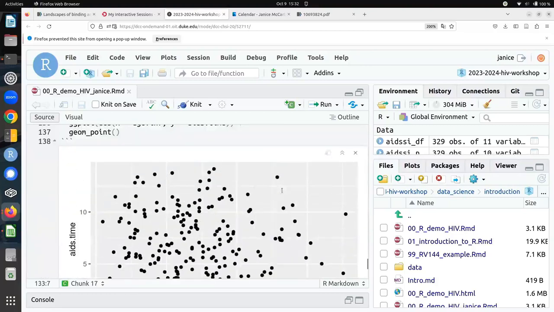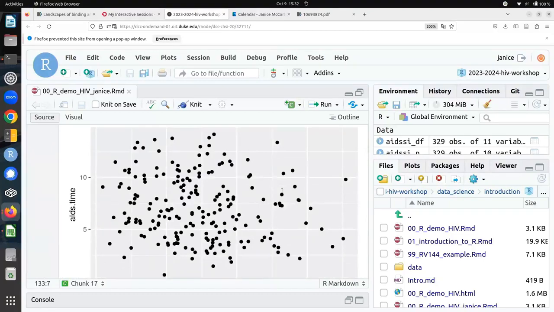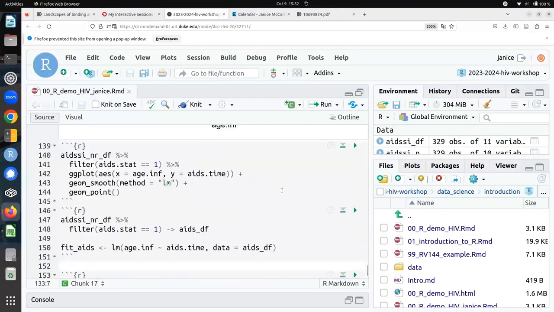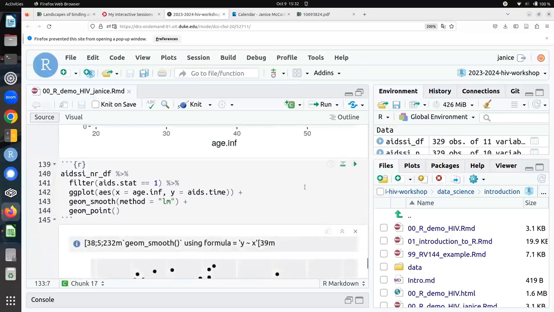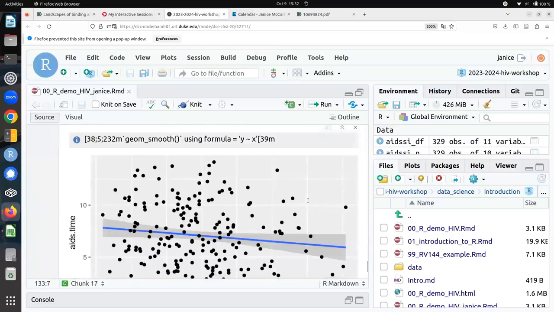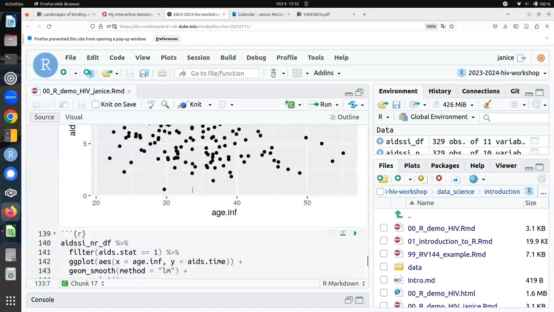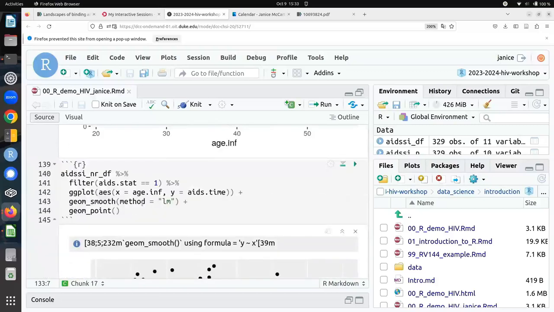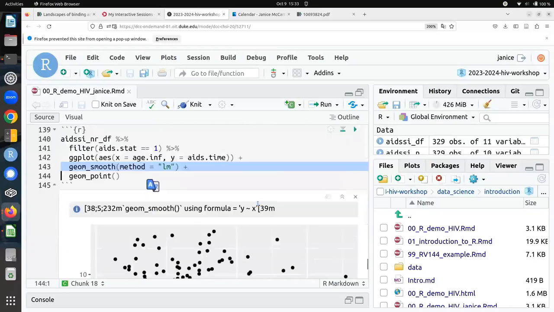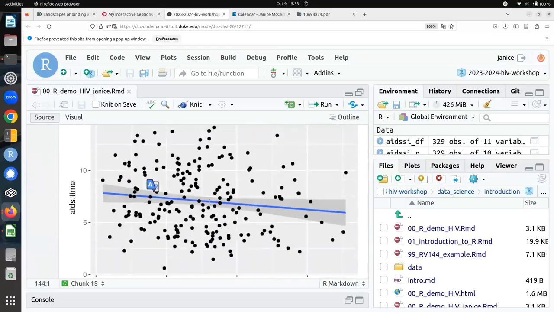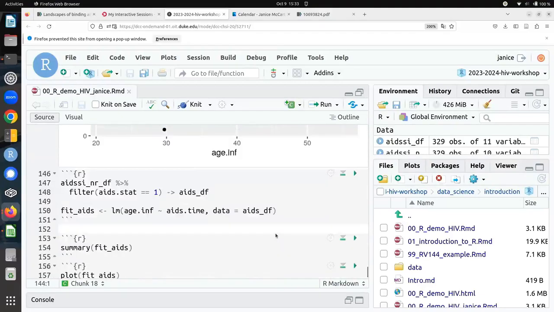And again, that doesn't really look like it. I don't really see much of a correlation there. Looks pretty random, pretty flat. And here, you can also add in just one line of code, and you can see the best fit line. So there's this line right in here that gives me the best fit line to the data and just plots it. And also gives me a 95% confidence interval about the line. So I love ggplot.